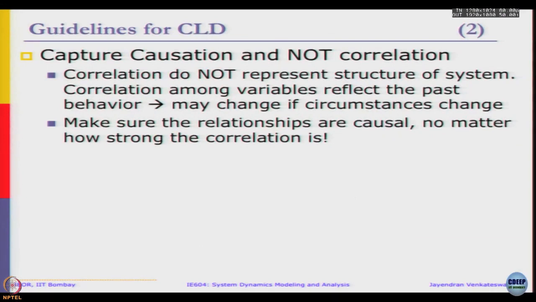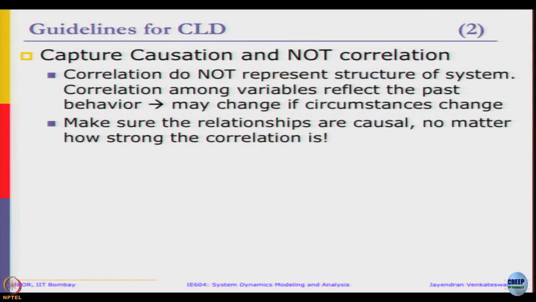The next guideline is: capture causation, not correlation. For any two variables x and y, you can take a dataset and compute a correlation coefficient — it will give you some number, but it does not mean anything unless there is actual causation between them. No matter how strong the correlation is, we cannot make inferences. For example, since the 1950s or 60s, atmospheric carbon dioxide has increased, and the crime rate has also increased — that does not mean we identify a variable called atmospheric carbon dioxide and link it to crime rate. There are many variables showing positive trends, and just because there is a strong correlation does not mean there is a causal linkage.